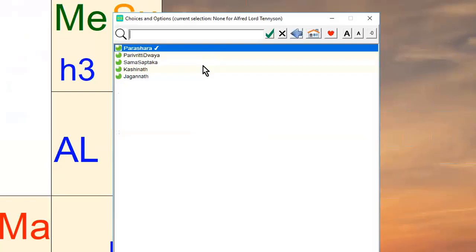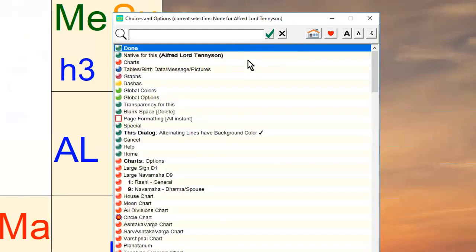And it'll use it for the Vimshopaka, but when you look at a Hora chart on the screen, all of these options will be right there. You can choose whichever you like. It won't change how the Shadbala is calculated. So I'm just going to explain that a bit more, because this is something that people ask me.